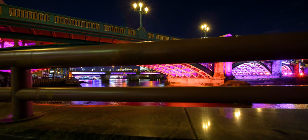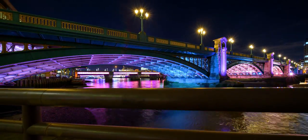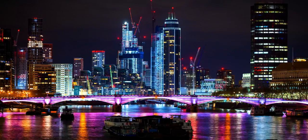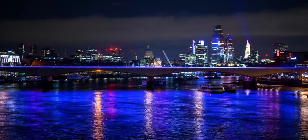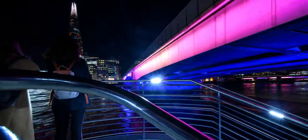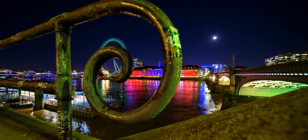on two things. First up was to hyperlapse going forward, to somehow mount the cameras on the bow of the boat. And secondly, I really just wanted to do a nighttime hyperlapse, because now, especially with all the bridges that are already finished in terms of stage two or stage three of the Illuminated River project, they look spectacular at night and they just illuminate all the surroundings, colorful, and they change their light. They're just so cool. So to hyperlapse along the river going underneath all these bridges would just be the coolest thing ever.